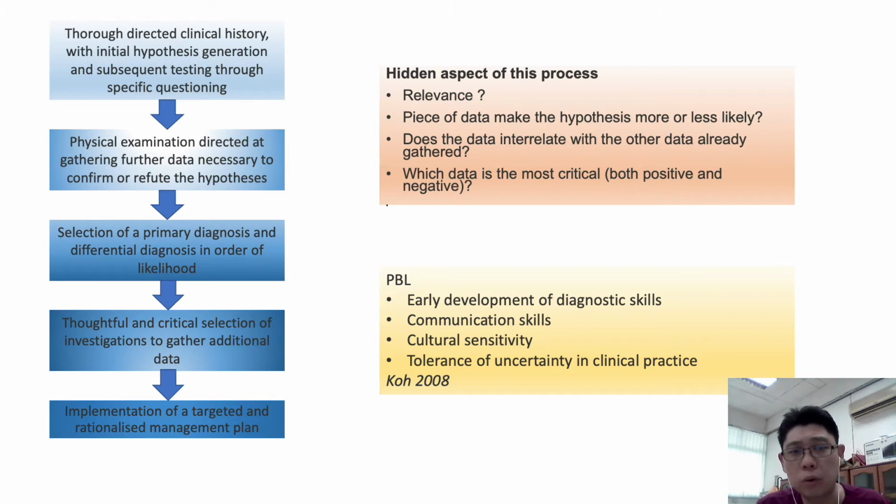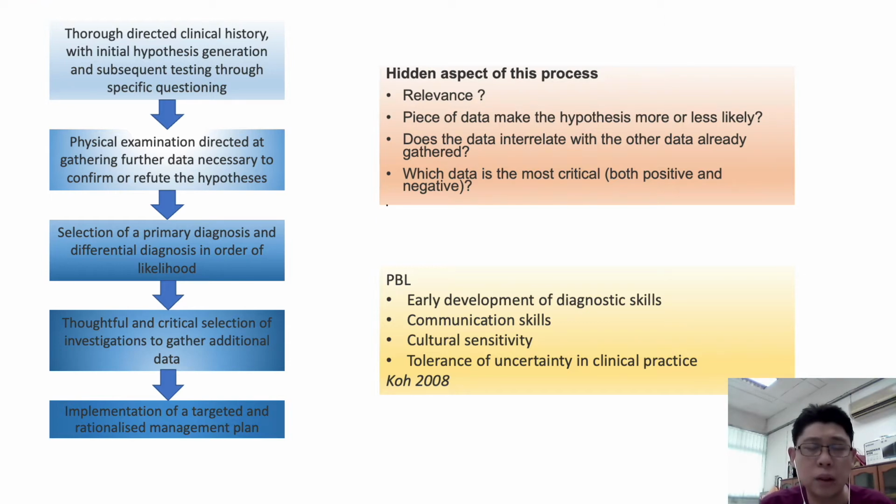And to investigate the patient, they need to go through a thoughtful and critical selection of tests so that they could gather additional data in order to manage the patient, and finally implement a targeted and rationalized management plan. Although there is a series of steps to take when we collect this kind of information to obtain a clinical decision, it has a lot of hidden aspects in it.